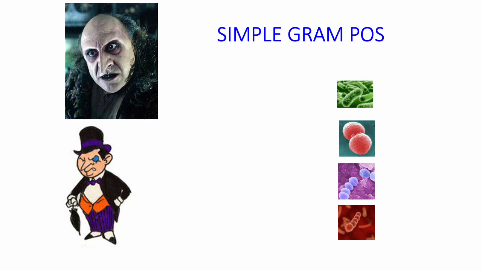So our first category is the simple gram-positives. This is the Penguin, a Batman bad guy who's very dangerous. He can definitely kill you and wreak havoc. But if you look at the Penguin, he's not that physically imposing. You feel like maybe you could take the Penguin in a fight. And these bacteria, if you pick the right antibiotic, don't become resistant very easily. So if you pick the right antibiotic, it's unlikely that the bacteria will be resistant to it, and it should work.